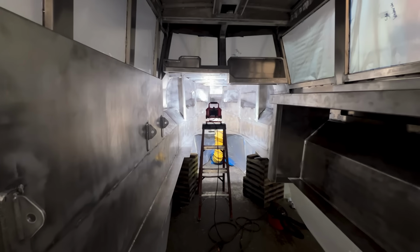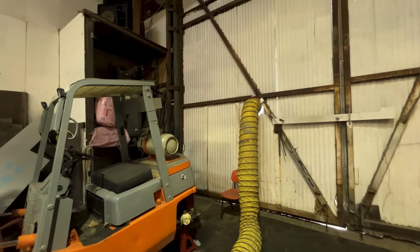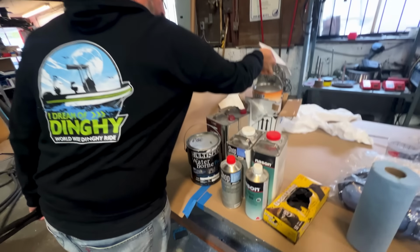In a few hours, the caulking will have cured and be ready for the first coat of primer. This gives Jevon time to get the large exhaust fan set up. Next, Jevon describes the properties of this unique, high-build, two-part epoxy primer.